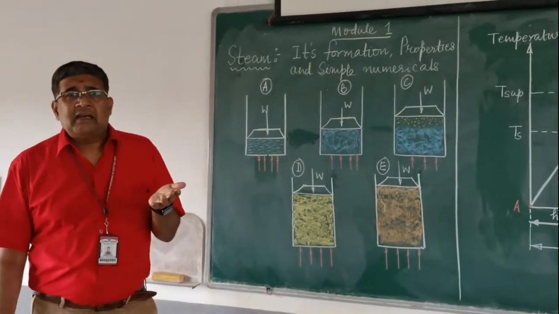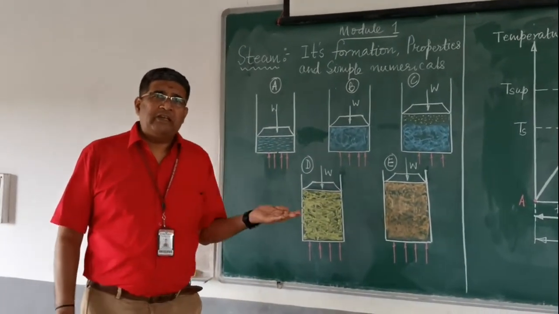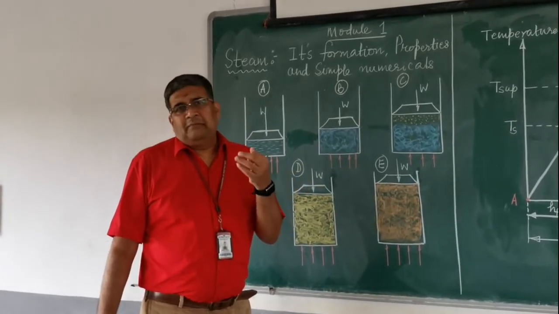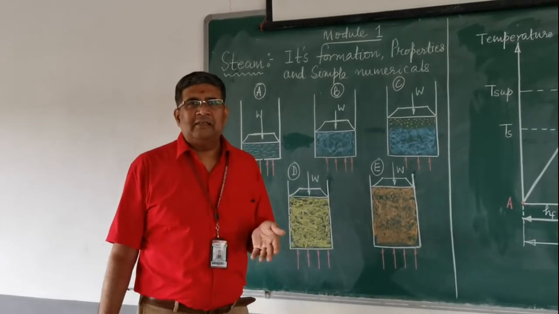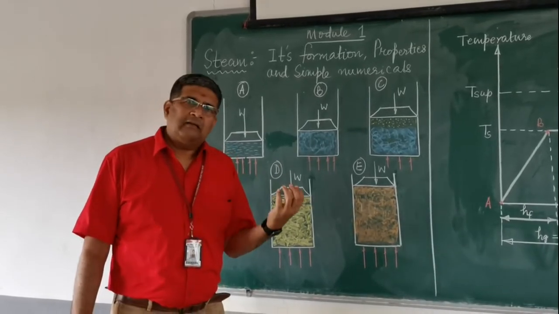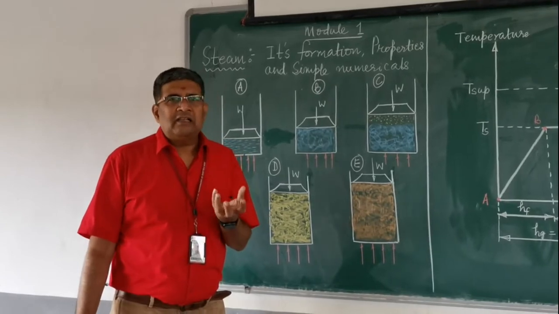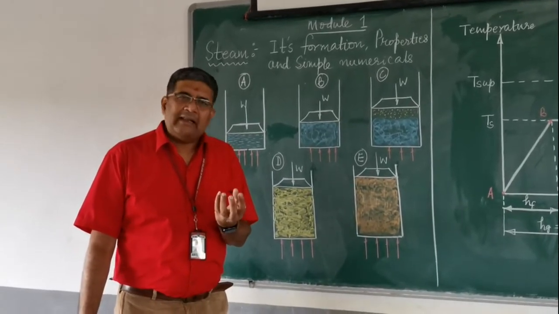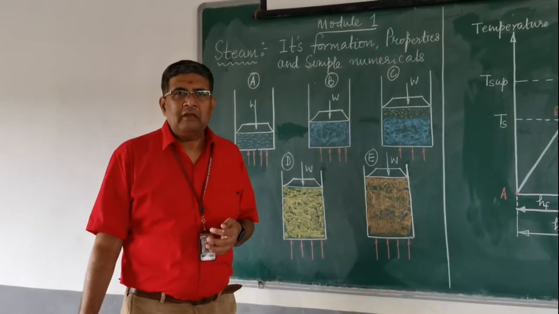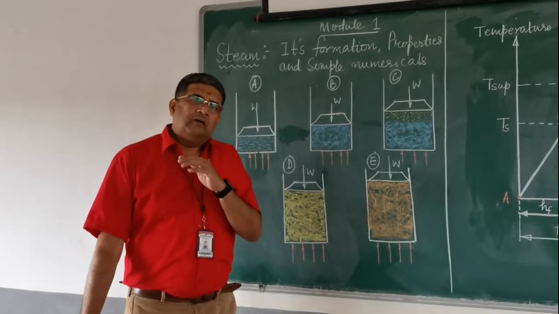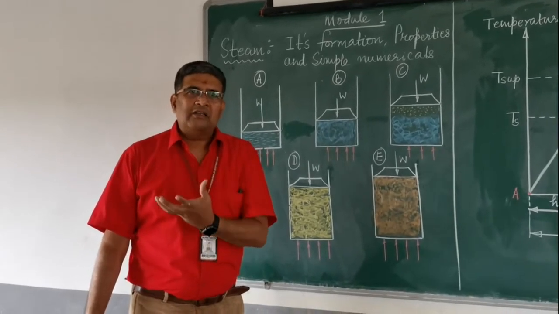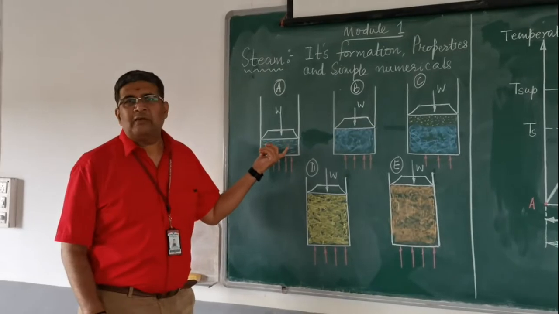Now, ice also can exist at 0 degree centigrade. So, if I take 1 kg of ice at 0 degree centigrade and start adding heat to it, the phenomenon we see is that there will be no rise in temperature, but only a change in phase. That heat which is added is called the latent heat of condensation, and latent always means hidden. It does not exhibit itself in the form of a rise in temperature, but it is hidden. So we have taken 1 kg of ice at 0 degrees, we have already added some heat to it, and then water is now available at 0 degrees, let's say 1 kg of water.